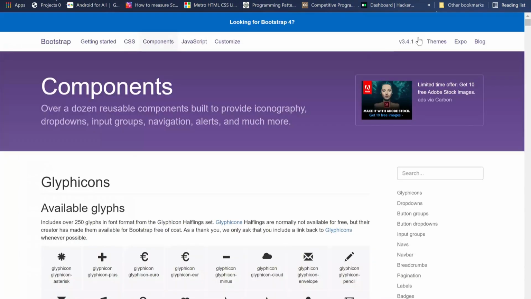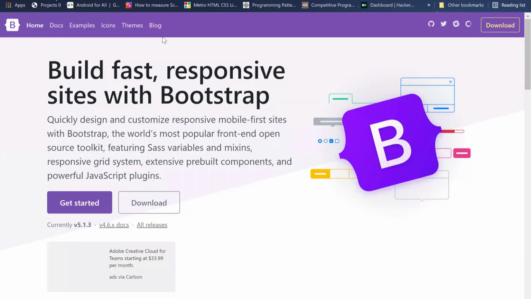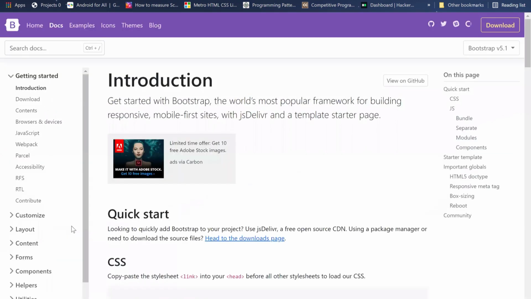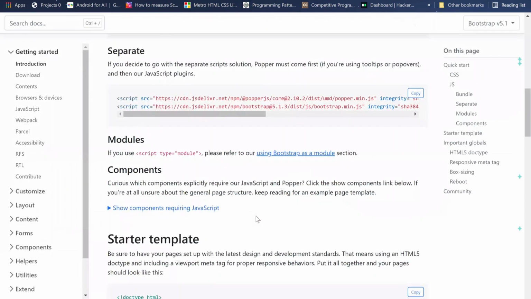Even 4 is not the new one. Yeah, there it is. I will go to 5.1. It is the latest, and it is always good to use the latest version because you never know.